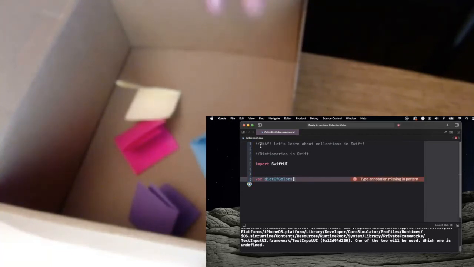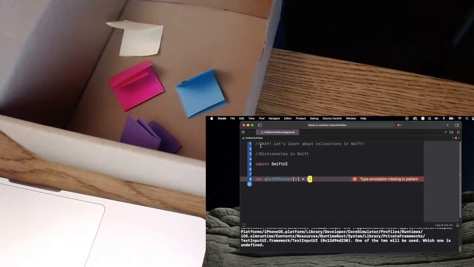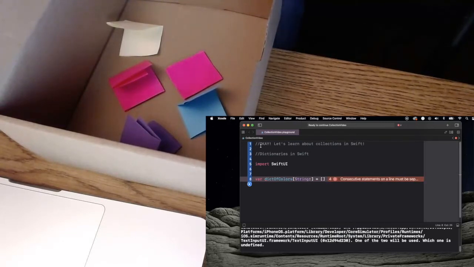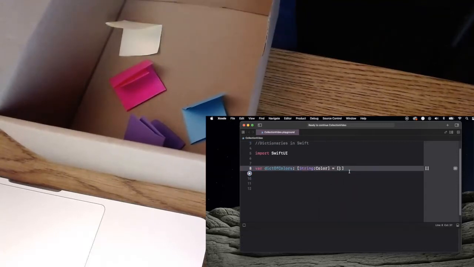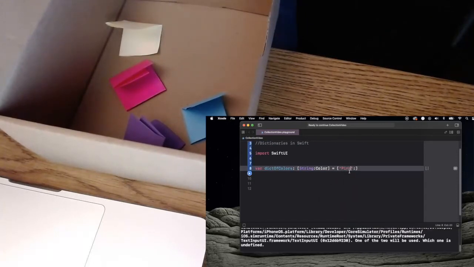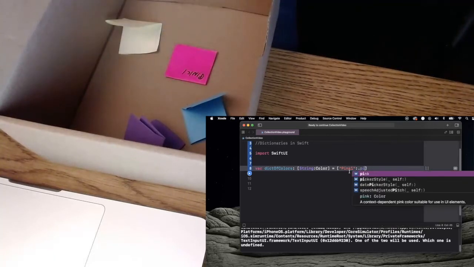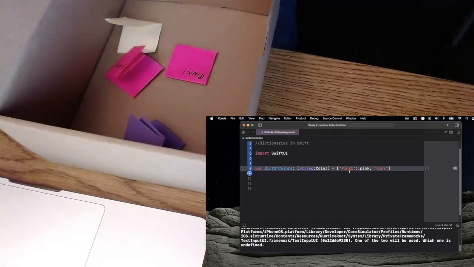But how do you know, for instance, this pink from that pink, right? So in a dictionary, you give everything a key, and so in this case, maybe I'll call this pink 1 and pink 2. So everything's going to have a key and a value.